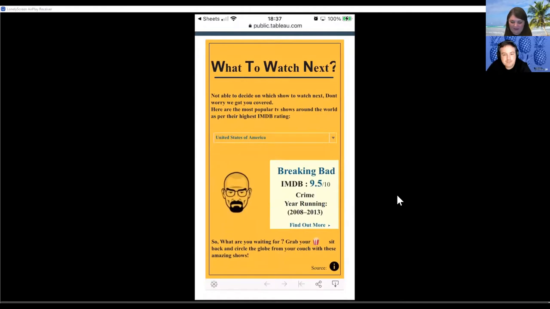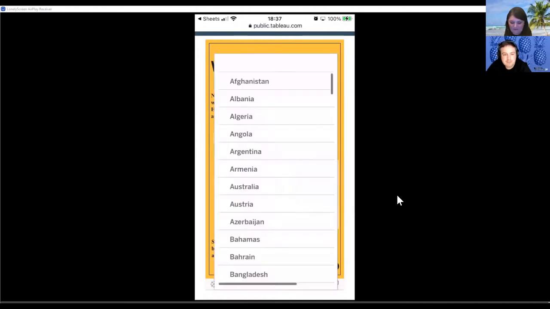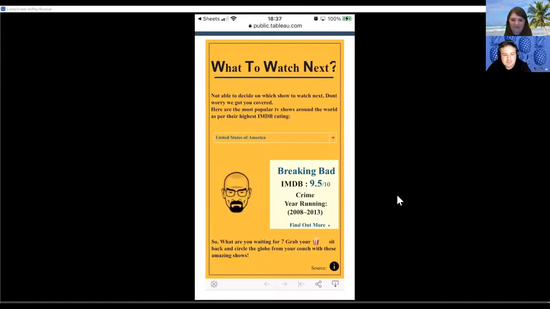What I did appreciate with this viz is that there's a different image for every show. So if I go to a different country, Austria, for instance, I'm not going to try and say Braunschlag. Is it Braunschlag? I'm assuming it's something to do with nuns, religion, maybe? Virgin Mary? I thought it was a purse. But yeah, it's clearly a nun.